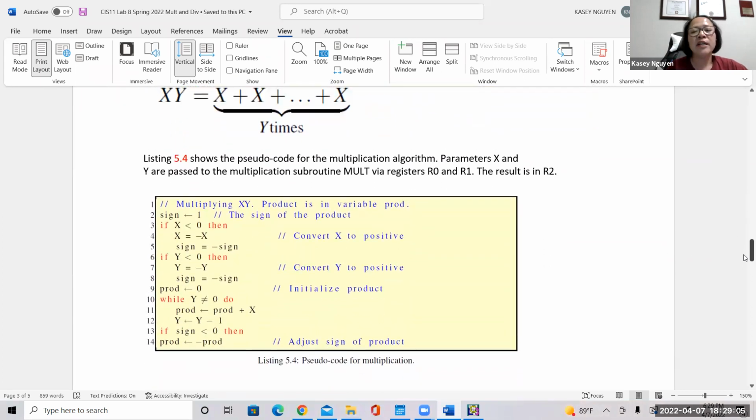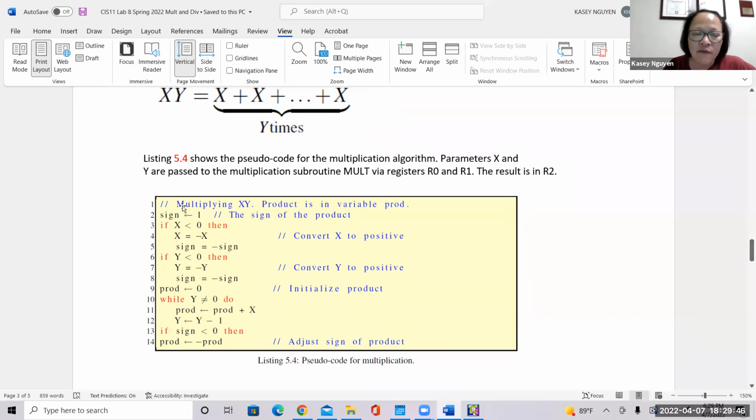All right, so with that, we're going to look at listing 5.4. They give you the pseudocode here, and that's going to help you out with the multiplication algorithm. Keep in mind that X could be a negative or positive value, and so is Y. However, when you deal with division, you would have a logical error if Y is 0, because if you take X divided by Y, Y cannot be 0. So we have to think about how we would be able to control that as well.